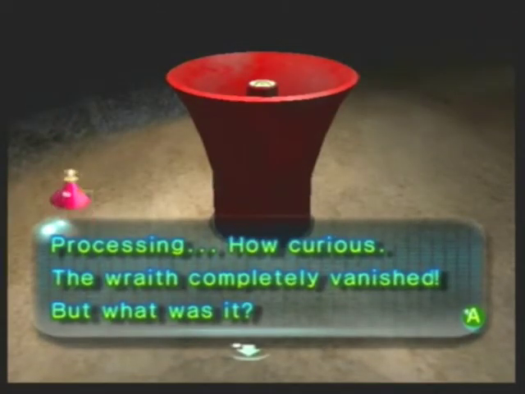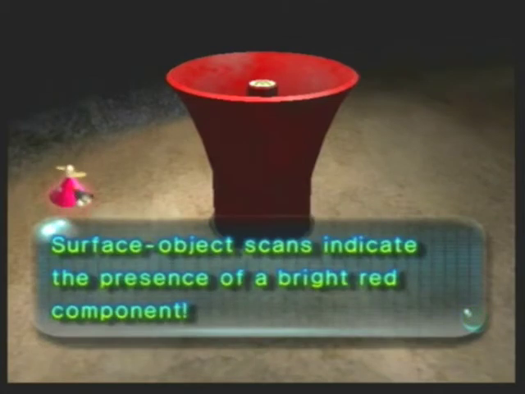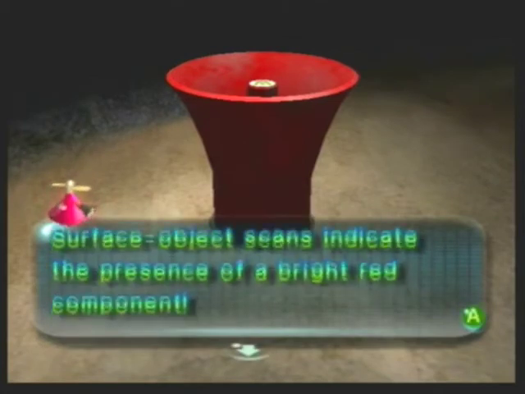Processing, how complete? The Wraith completely vanished. But what was it? Surface object scans indicate the presence of a bright red component.